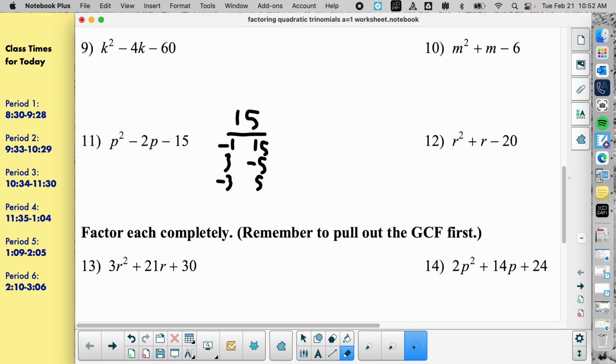So what, B? Did you figure out the two numbers already? Close. Which pair? This one. It's going to be 3 and negative 5, because the negative number needs to be bigger to become a negative answer. So 3 plus negative 5 is negative 2. Okay, but you are correct with the P portion.